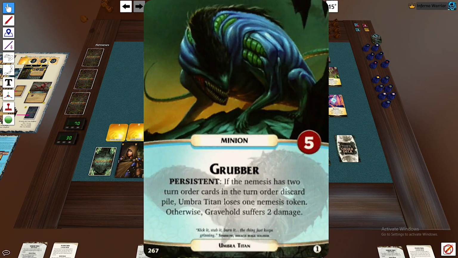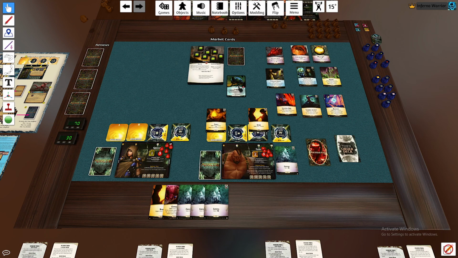So he plays a Grubber, which has 5 health. I don't put any cards he plays over here on the left. I want to keep his deck and his discard on the right.